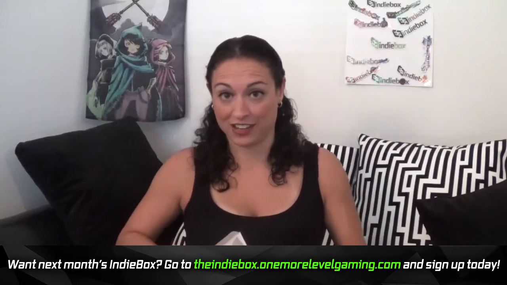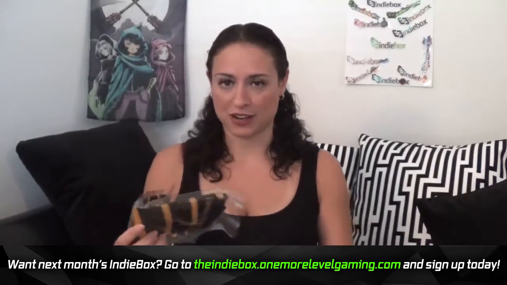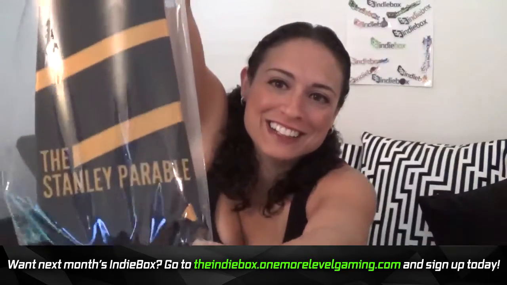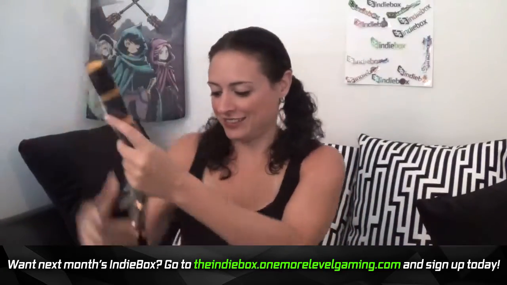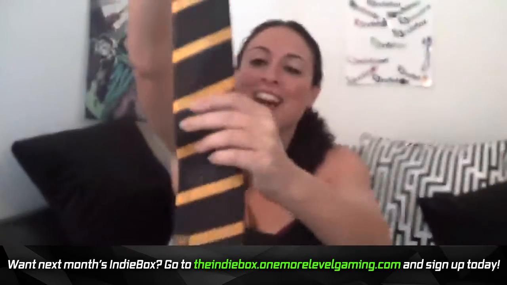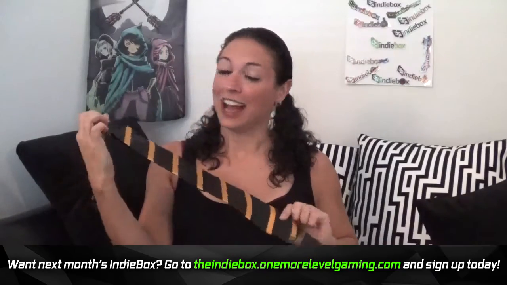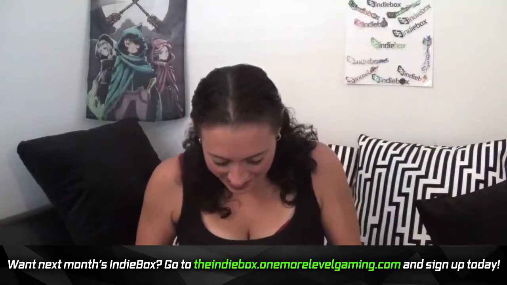Alright, a lot of stuff in here. Pretty packed. So first off, there's a tie, and it says the Stanley Parable on it. Let's get this out of here so you can actually see it. Look at this. The Stanley Parable. You have a Stanley Parable tie now if you got this box. It's pretty awesome. Maybe I can rock a tie. I don't know how to tie a tie, so I'm not even going to try that. Alright, let's go on to the next thing in here.